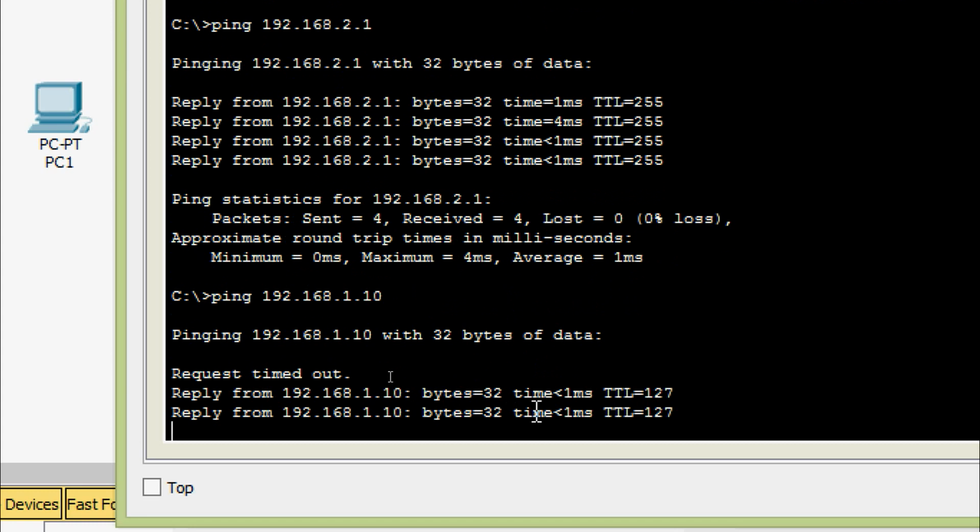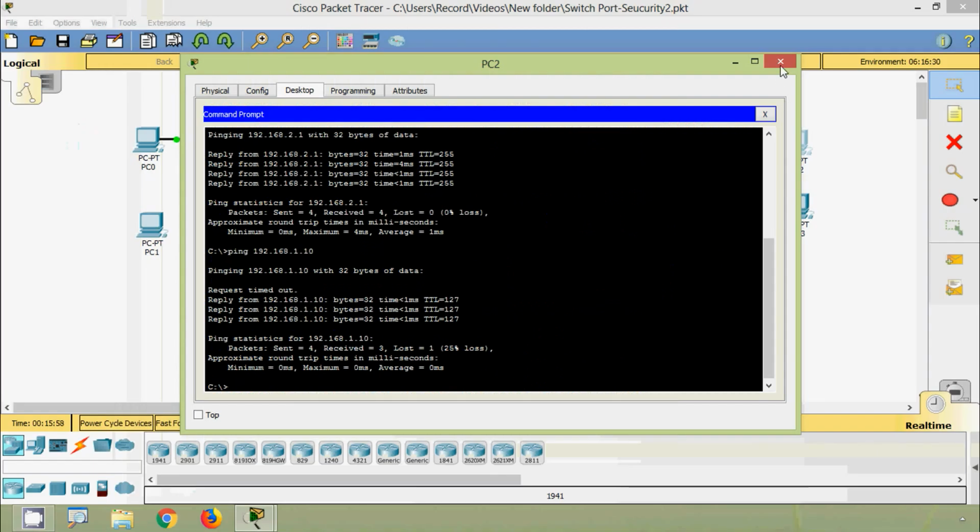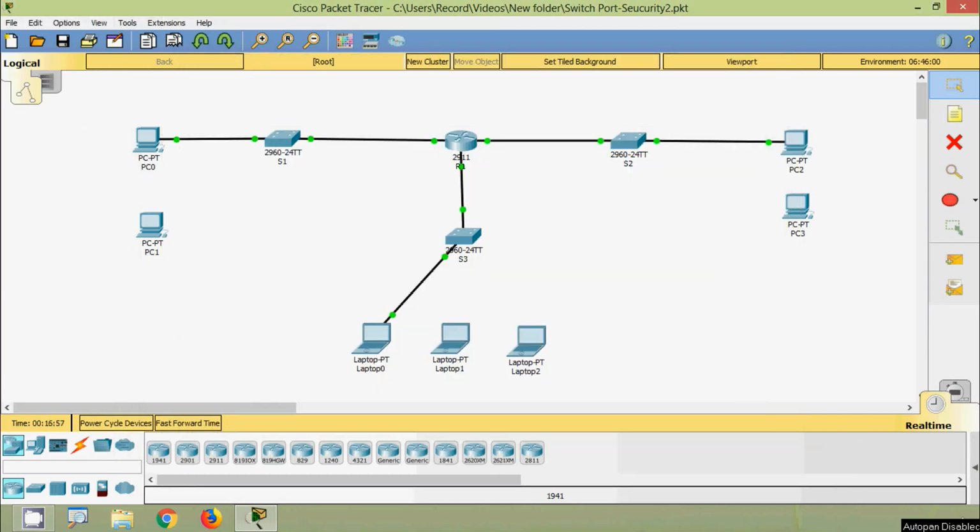Here we can see we are getting the reply. Now we are going to violate the security. We are going to connect this port to another PC. We are going to remove PC2 and connect PC3.